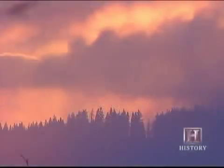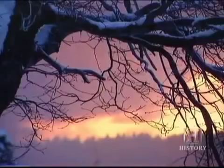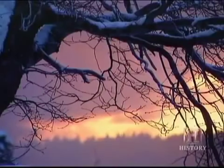On October 31st, 1846, the 87 men, women, and children of the Donner Party reached the base of the summit. They'd begun their trek from the Midwest late in the season and arrived one day too late. That night, a massive snowfall blocked the passage with drifts 20 feet high.